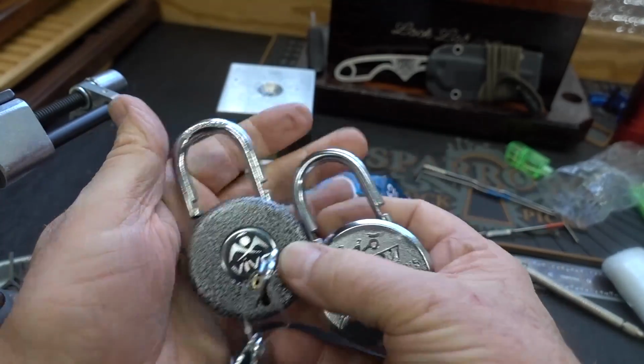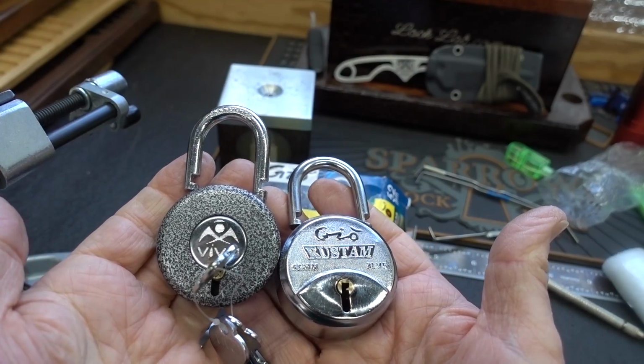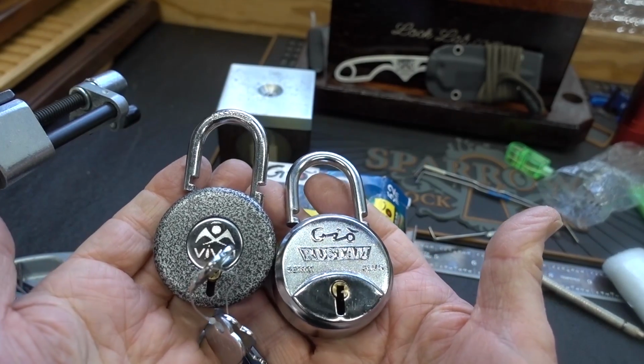Anyway, guys, appreciate your time. Stay safe, stay legal. Whoever sent these, man, you want them back? Too bad, I'm throwing them away. They're not worth sending back.